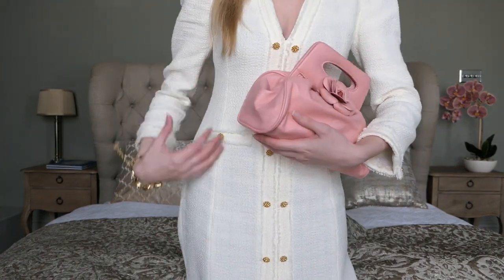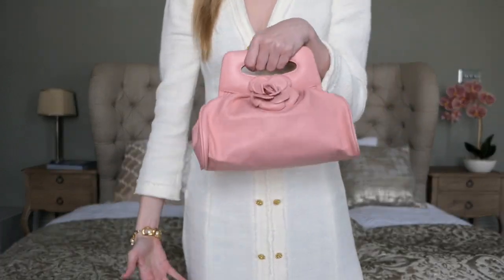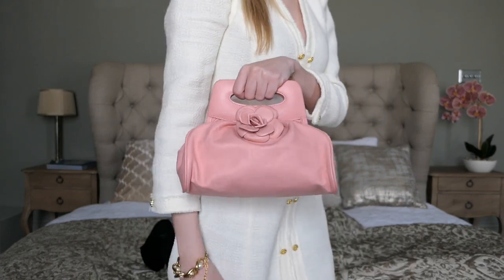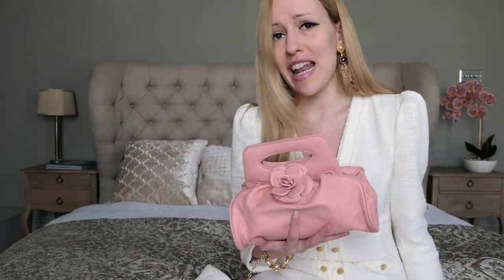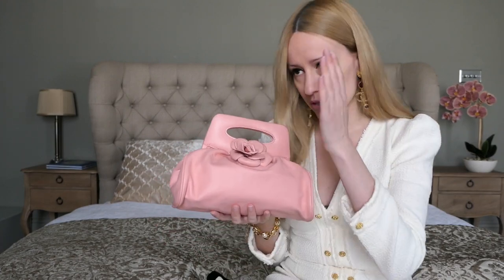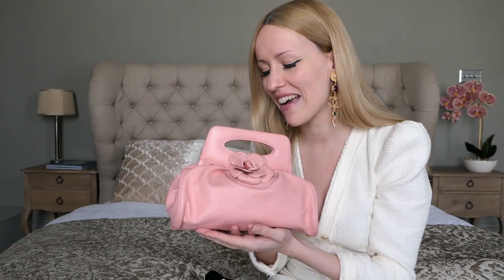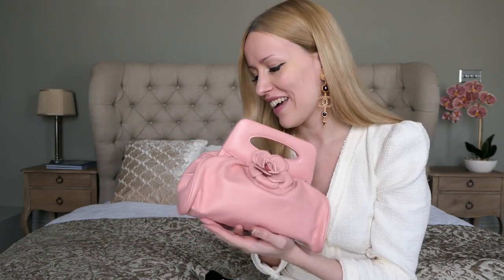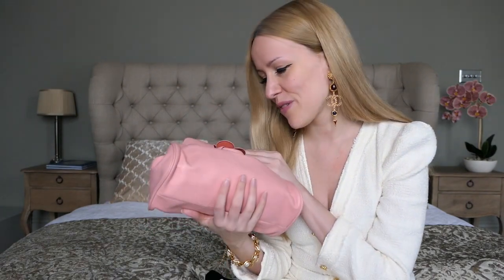In terms of modeling shots, you can either carry it as a clutch, which looks really nice, or carry it by hand. I can't wait for spring and summer to wear this bag — white dress, pink Chanel bag, perfect. I'm pretty much in love with it. The moment I saw it in the shop I was sprinting towards it. I'd only seen these bags in pictures online before. Most of the time this style comes in black, so finding it in this beautiful dusty rose pink color makes it quite rare.